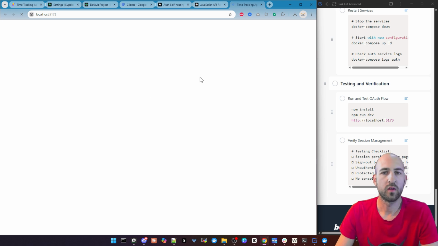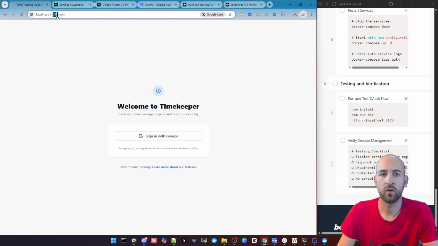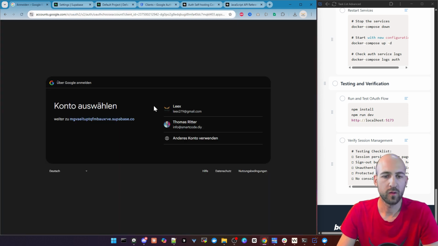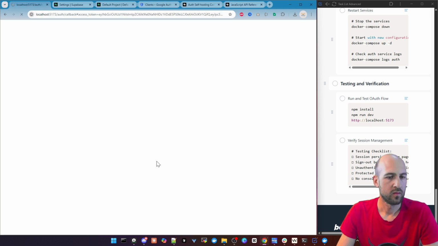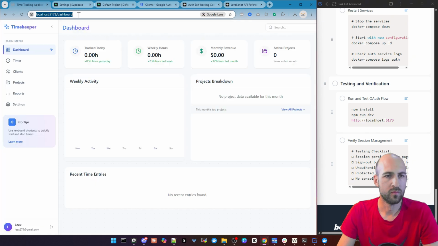Then we open this URL in the browser to see our application, and hopefully it shows the sign in button correctly and we can use this sign in. Okay, it now loaded the application on port 5173 as we saw in the terminal. We see our login button here and we can now test it out. Let's click sign in, use an account to log in. To get this prompt, we will continue. We see the correct callback here on top and we are now logged in. As you can see on the bottom, I'm logged in with this email address and everything works as expected.